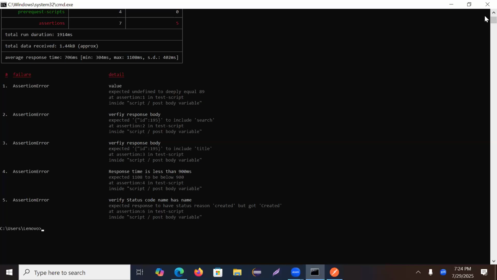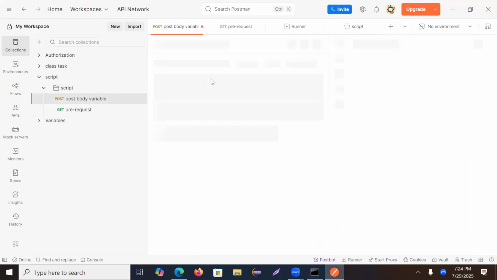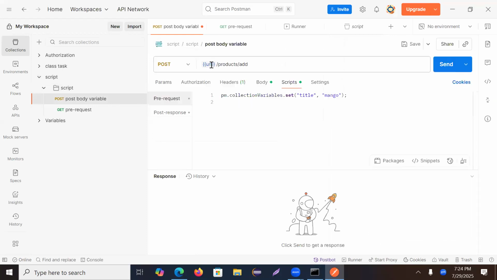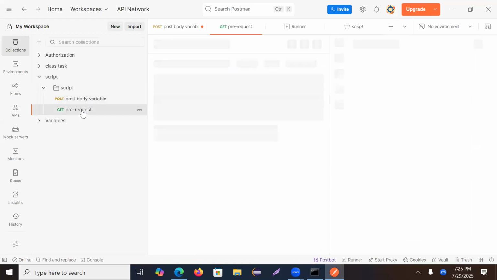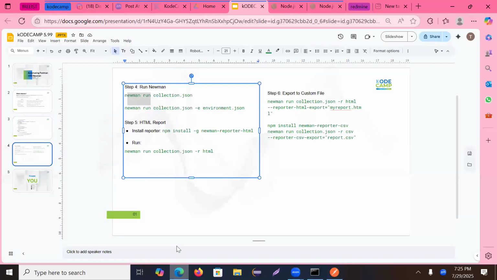I also make sure that the base URL I'm using is the URL in the collection variable, not an environment variable. We created a URL for each of the different variables, so I use the one in the collection variable to be able to get it. So do you understand this? Can we proceed?